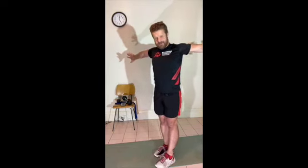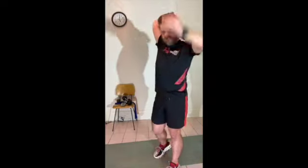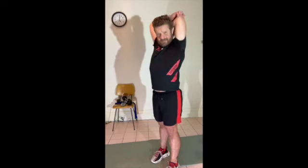You want to hold that stretch for 20 seconds, and then once you do, you want to turn your palms to face the back wall, and you want to hold that there for 20 seconds. Stretching into your biceps as well as your chest. One arm over the top for tricep stretching. And the other side.